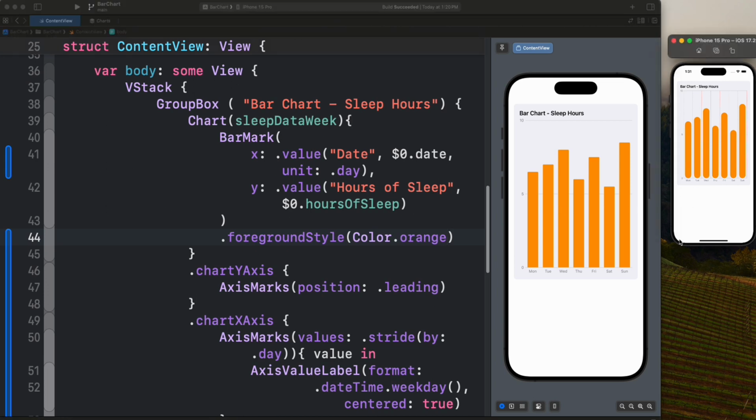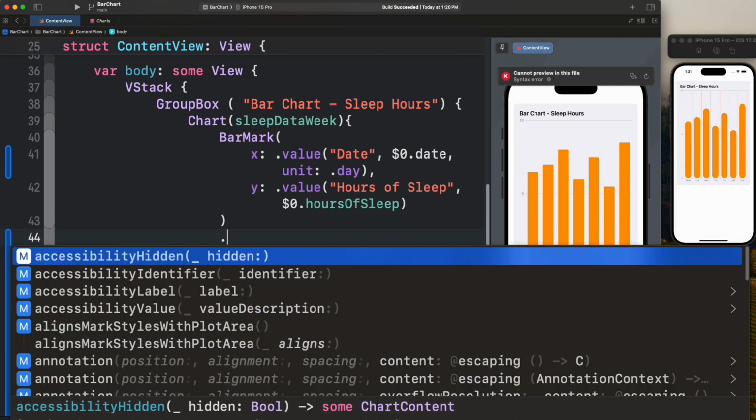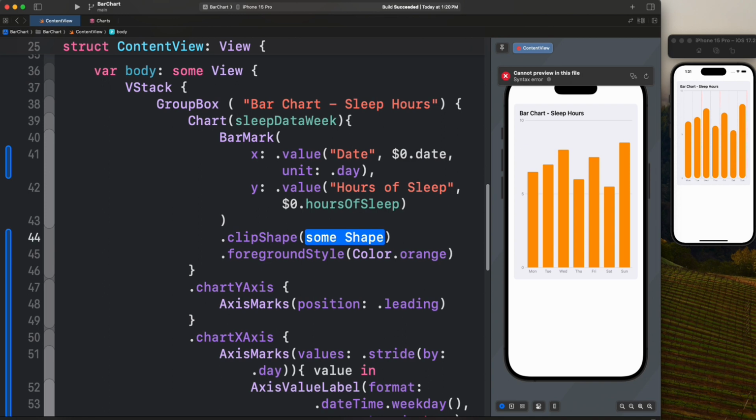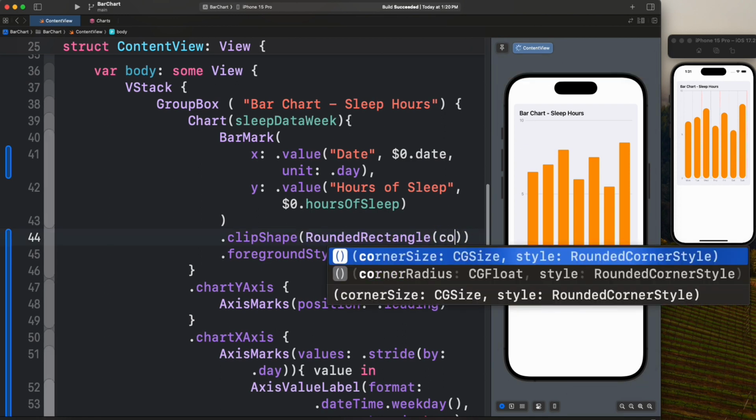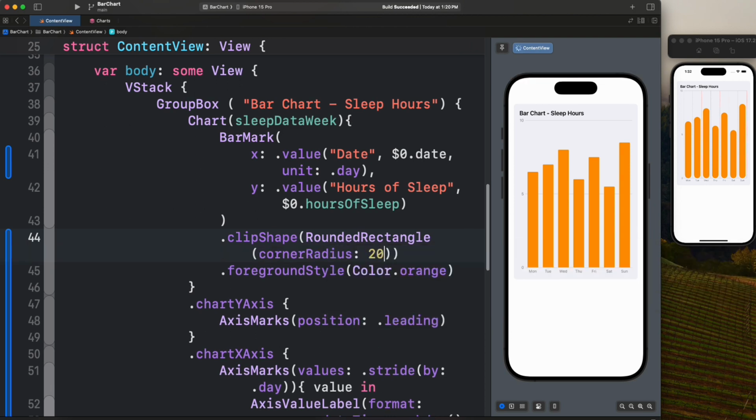The last thing we want to do is set the border. We want to round the border. So how do we do that? In order to do that, before this foreground style, we can simply come here and add a clip shape. And for a clip shape, we want a rounded rectangle. Now we can specify the corner radius. For the value, you can play with the value. Let's put 20. I think 20 looks good. What do you guys think? Yeah, I think 20 looks good. If I set it to 25, yeah, 25 also looks good. So I think we are done.